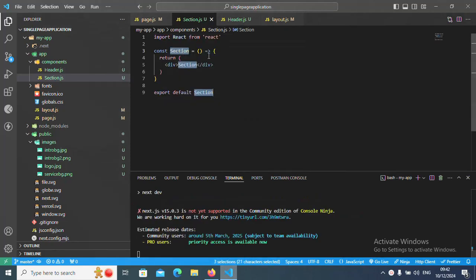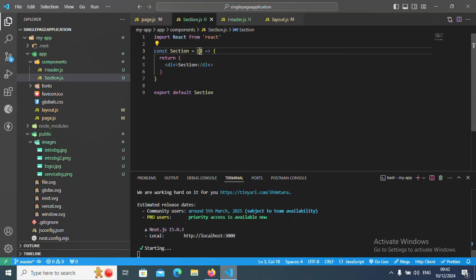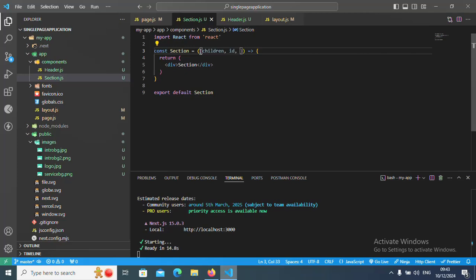in that component, and that component is going to be more like the layout, but we are using it to reuse the section inside our main page or landing page. So it's going to receive some prop like the children, the ID for link, and we're going to receive the title of each section. We're going to also receive the image for each section as well. So I think that will be it.